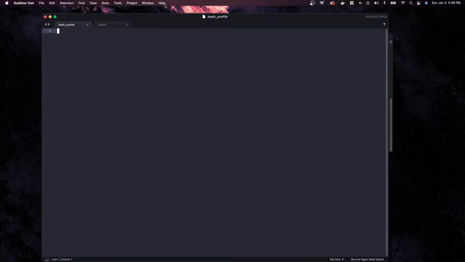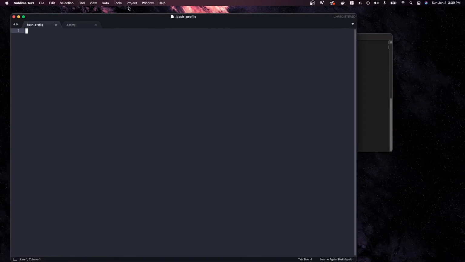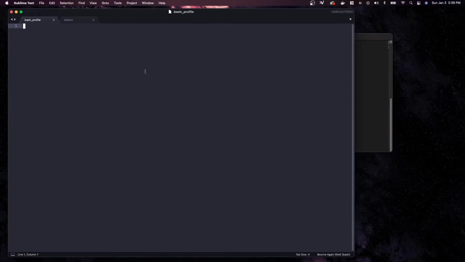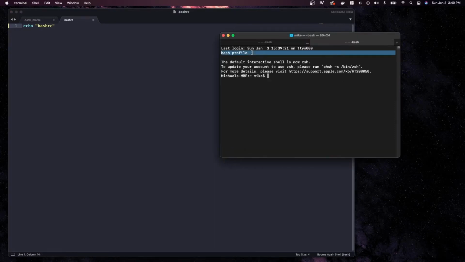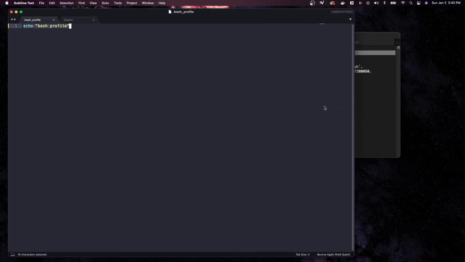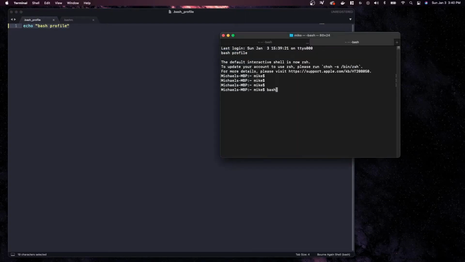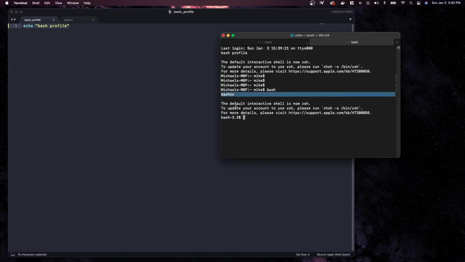Great. So just so you can understand, there are two different types of shells, a logged in version and a non-logged in version. We quickly add two different print statements here. Grab this one and copy paste it, and we'll make this one Bashrc. Now if we open up a new shell on our terminal, we can see that the bash profile is being printed out from this file. And then if we open up a subshell here, which is a non-logged in version, we can see that the Bashrc print statement is getting spit out.